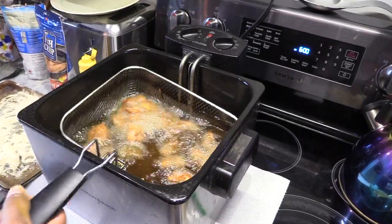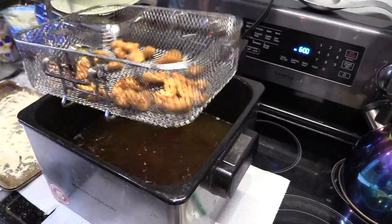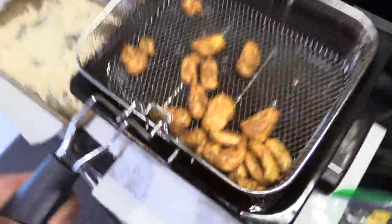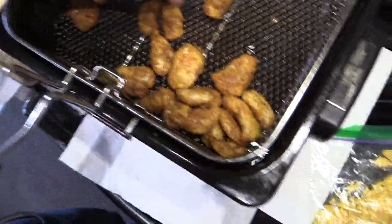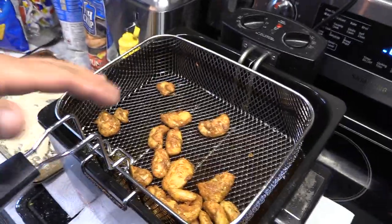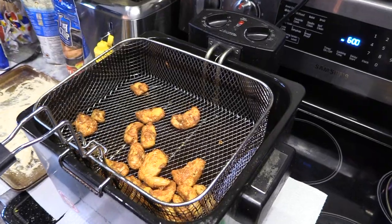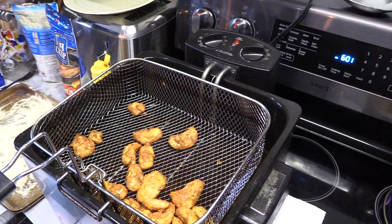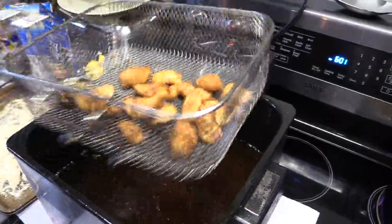And through the miracle of time, those are done. Little golden nuggets. So once my fish is done, I'll let it sit in here for about a minute. Getting the excess grease off, shake them up a little bit, and then I add them to usually a tray, and in the tray I'll usually put some paper towels down just to get rid of that excess grease.